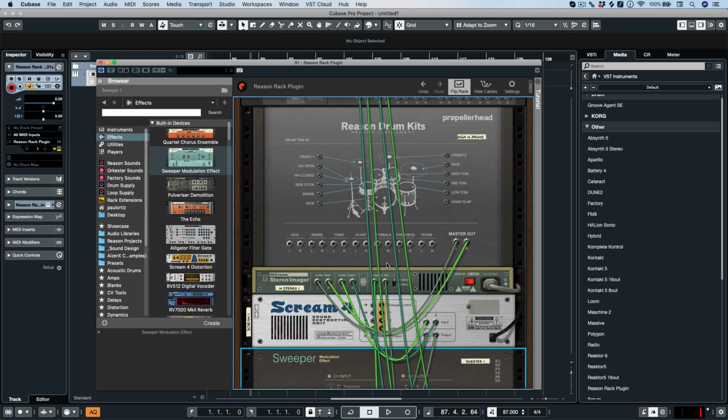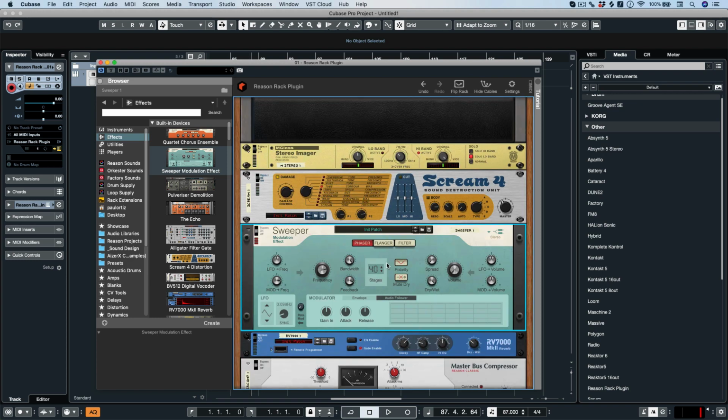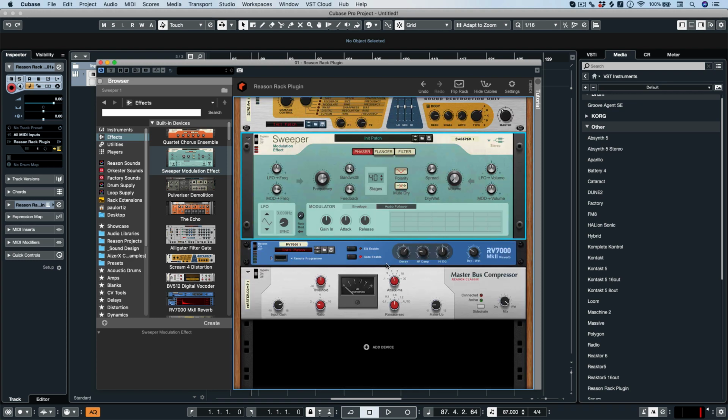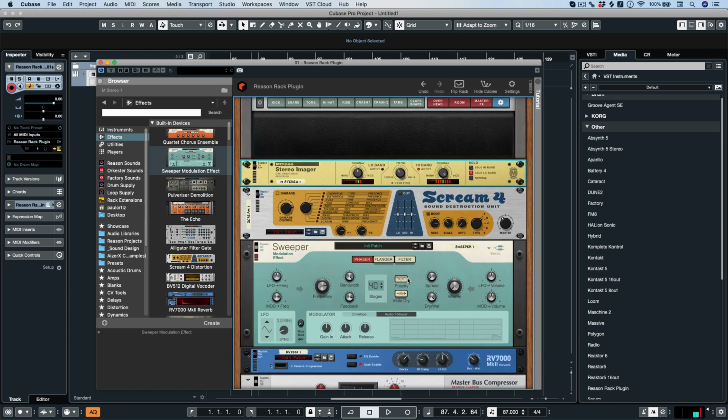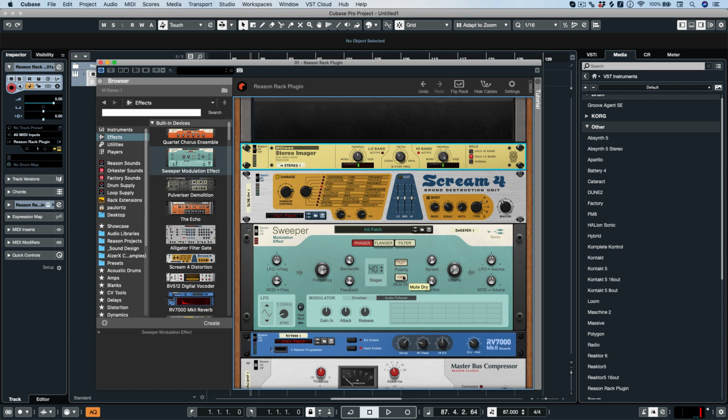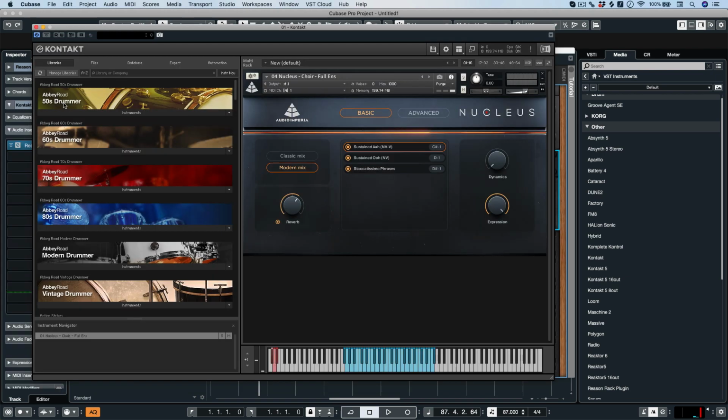Or in this example, I'm using the stereo imager to go into two separate effect chains for the low and the high bands. So the high band is going into a gated reverb and a compressor. While the lower band is going into distortion and a resonator that's going to modulate the frequency based on the volume coming into the effect. So this just allows you to get really inventive and creative with your effects routing beyond just putting things in serial connection.